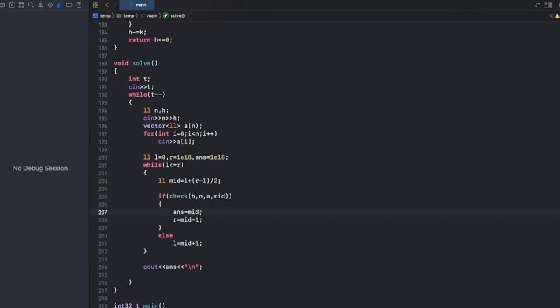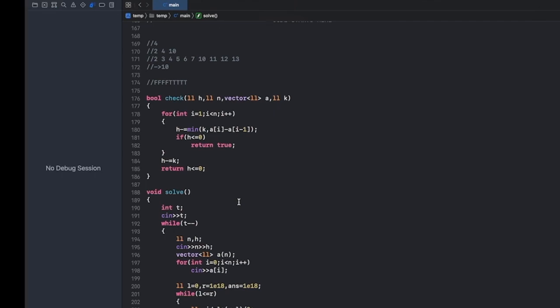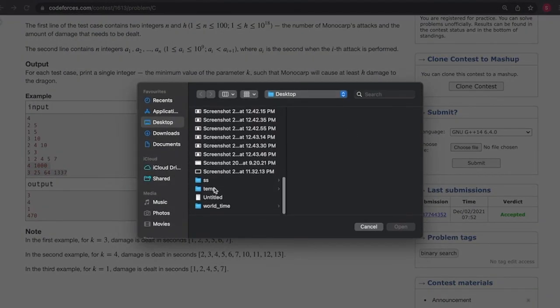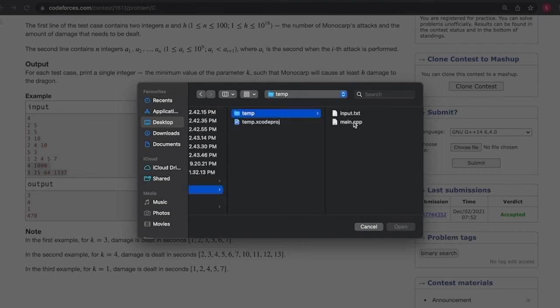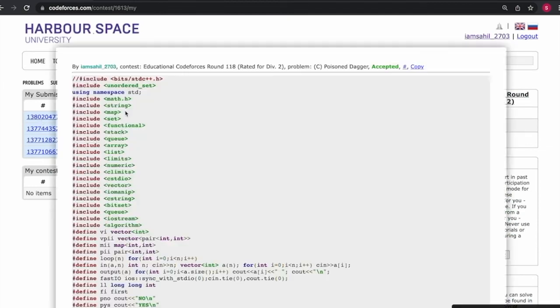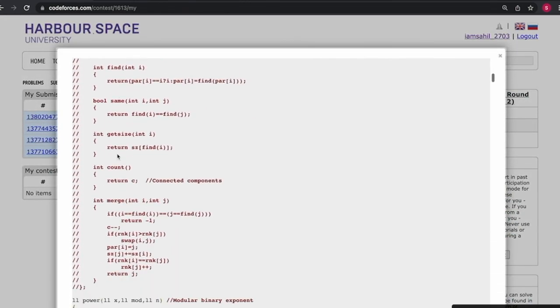Okay, so it's working fine on the sample test cases. Now I'll submit the code and see if it works. Okay, so the code is accepted.